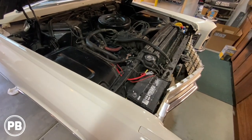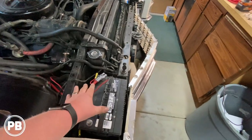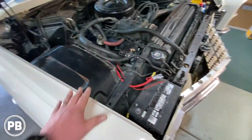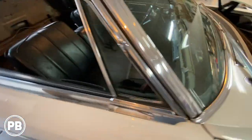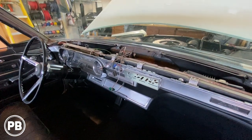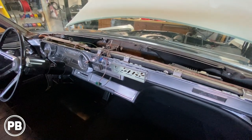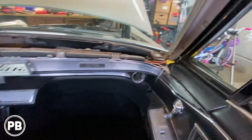So, I think we're just about gutted here. Pulled all this off. Again, we are replacing terminals, so we don't need to put any of that stuff back on. Fuse is out, power wire is out. Coming inside here. Pulled the radio. We need to do some soldering here of whatever wire that's in here, just so we can clean that up for our new aftermarket radio.